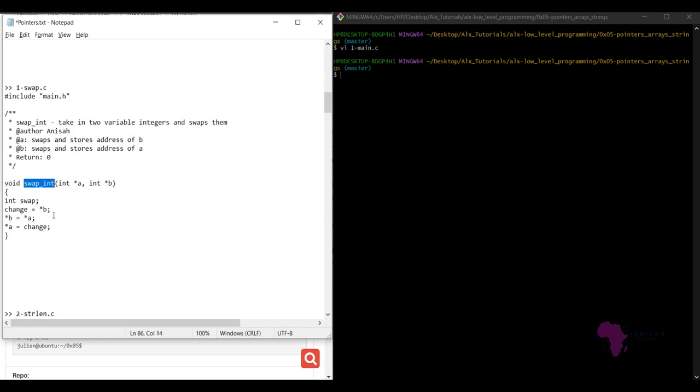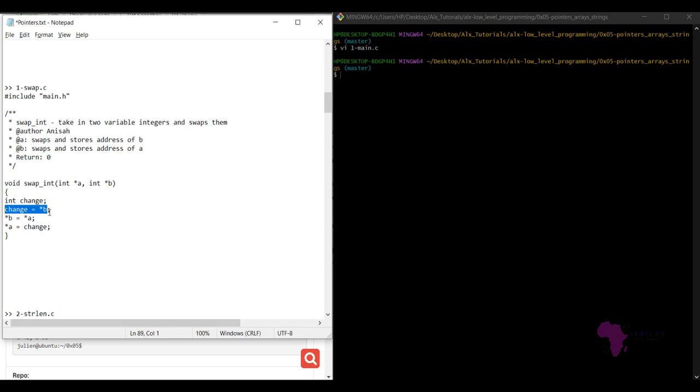It does this by temporarily creating a variable called change. This is supposed to be called change, and what change will do is store the value that is being pointed to by b. So whatever b is pointing to, that will be stored in change.